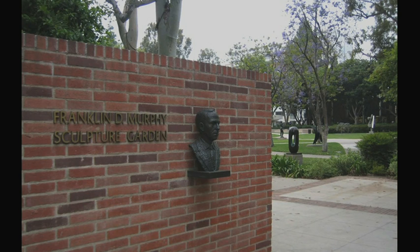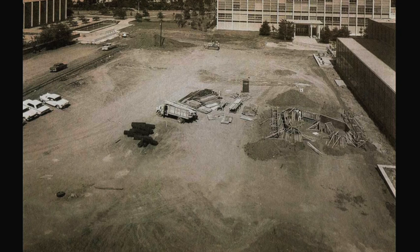it inspired the first campus sculpture garden at UCLA. The Franklin Murphy Sculpture Garden, named after the chancellor who arrived in 1960 with big ambitions, and having paid attention to what was going on in museums in New York and Europe, he decided he wanted something like this. In Los Angeles, he inherited this dusty parking lot in the middle of a bunch of newish academic buildings, very like a sort of UCSD situation, which he saw as a potential quadrangle and gathering place.